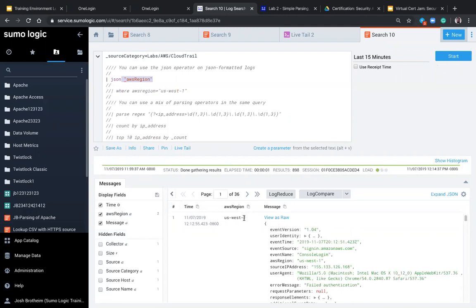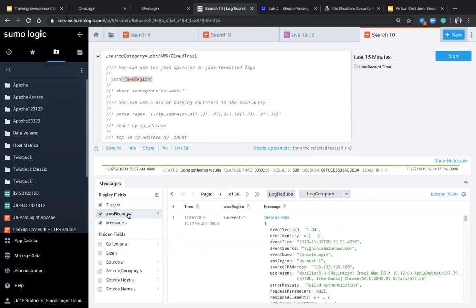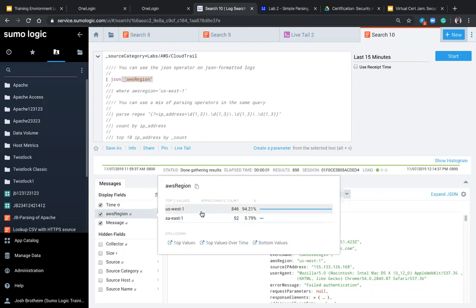I don't really know. By clicking on the AWS region field browser field, now I can see over the last 15 minutes, here are the values, and here's the count, and even a percentage breakout. Let's say my job is not to go this deep, but let's say my job was to figure out over the last 15 minutes what region has been most dominant in our data. Well, I can do that just by clicking on this, and I didn't have to count it. I didn't have to chart it up or anything. So this is where a field browser can really help me out.